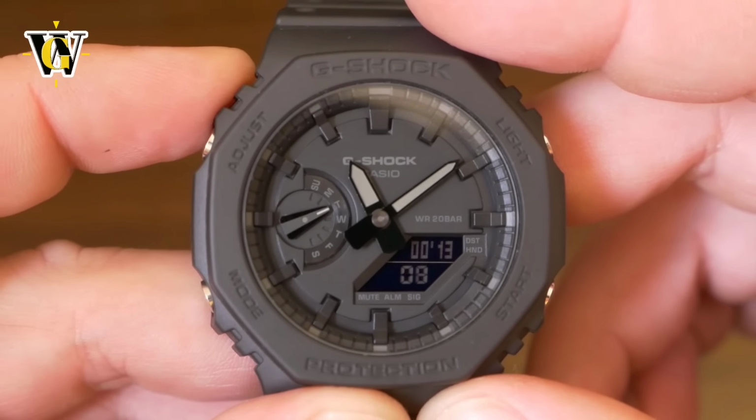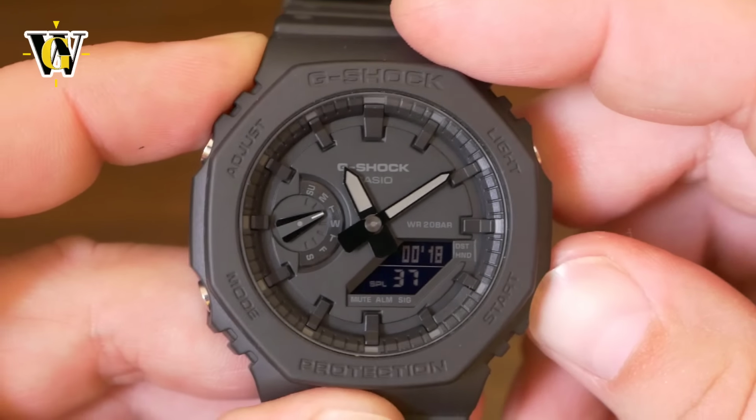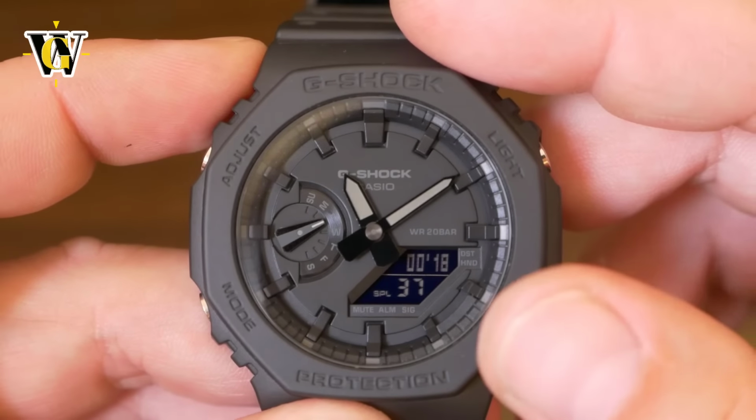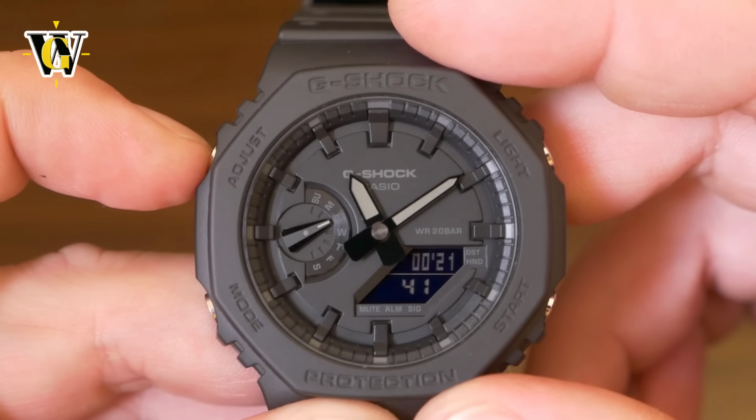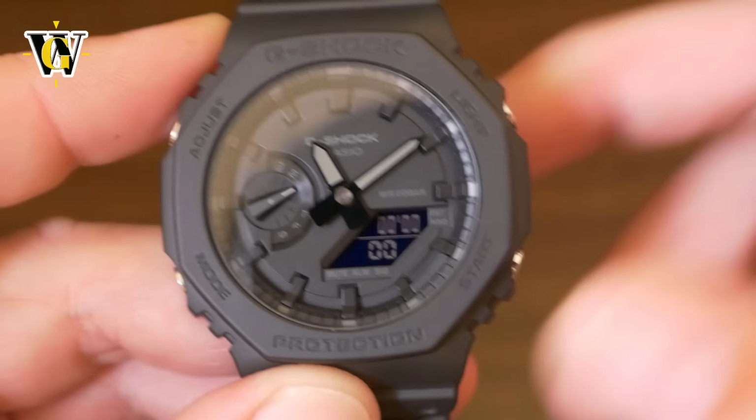So if you have two runners, once the first one goes through the finish line, you press the adjust button. Once the second one goes through the finish line, you press the lower button. Now you can read the time of the first runner, and to see the time of the second runner, you press the adjust button. Once you've written that as well, pressing the adjust button again resets the stopwatch. And that's pretty much it.